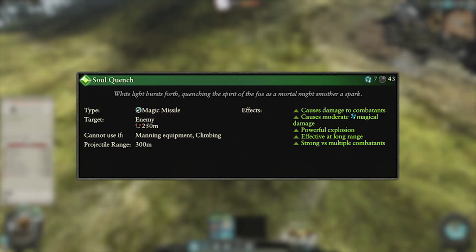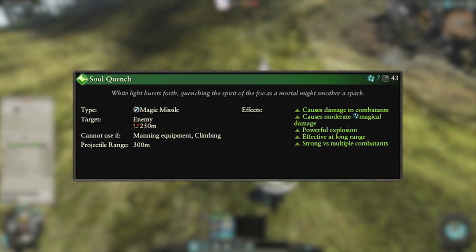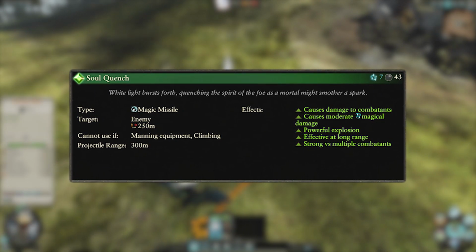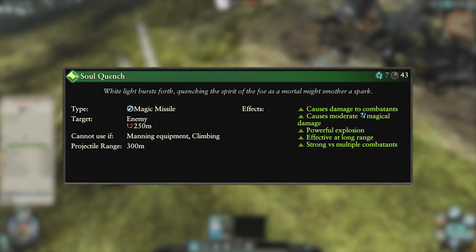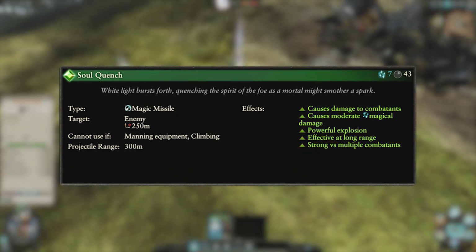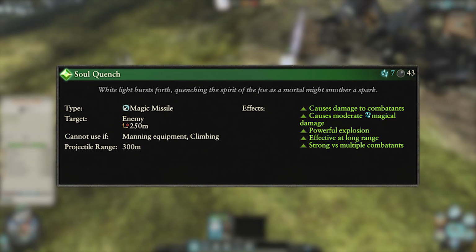That's pretty much it. Soul Quench is a magic missile spell, costs 7 winds of magic and has a 43-second cooldown. It can only be targeted on enemy units and has a 250 meter cast range. It deals moderate magical damage and has a powerful explosion, which makes it strong versus multiple entities.